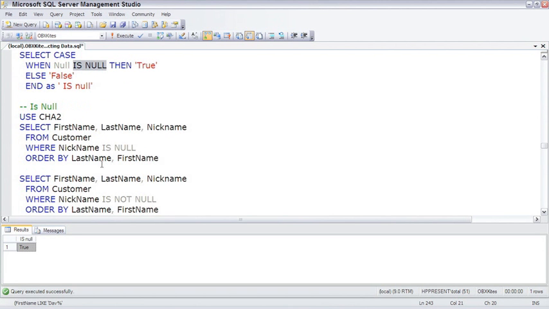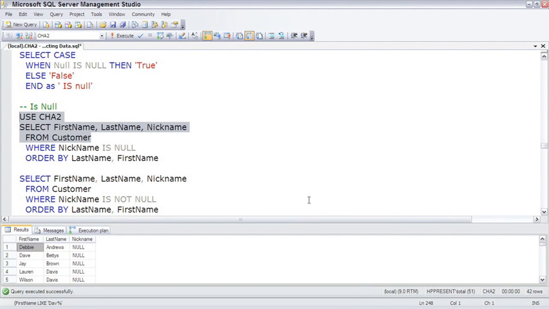To show you how this can be used in a WHERE clause, in the customer table, jumping over to the CHA database and looking at the customer table, most of the customers have a null in the nickname, except a few actually have a nickname in there. So if we want to find everybody without a nickname and looking for those nulls, we cannot say equals null. We're not going to find anybody. And I'm just going to Control Z to undo that change, put the IS back in. If we look for those where nickname IS NULL, we then find all those with the nulls.